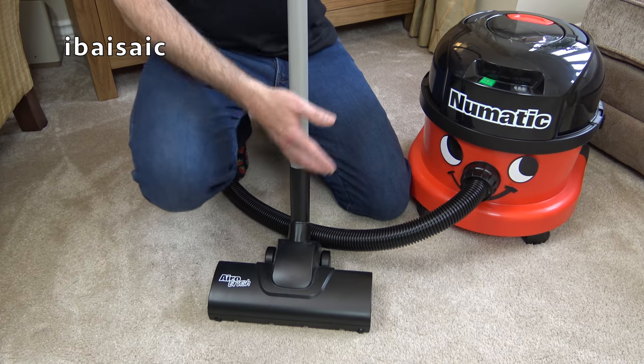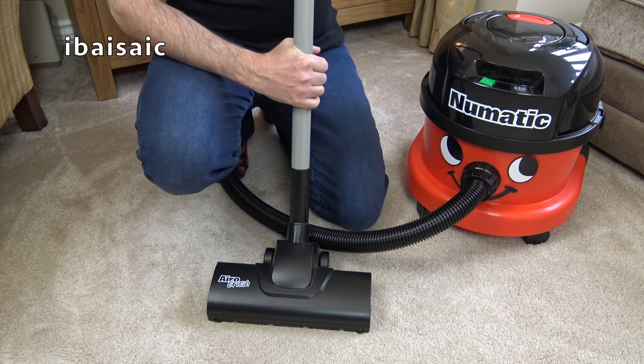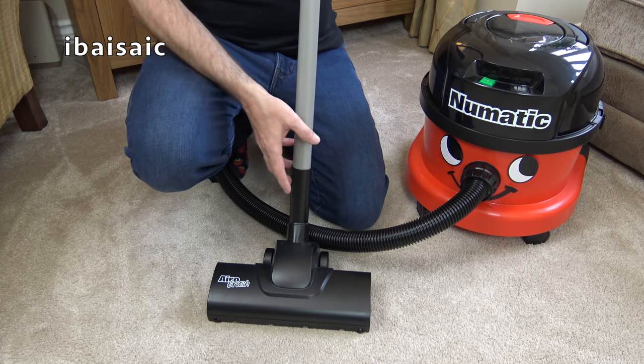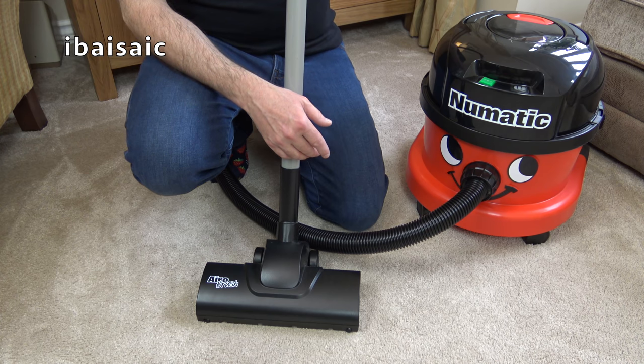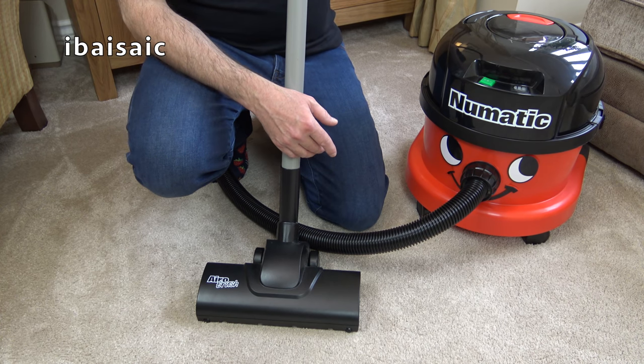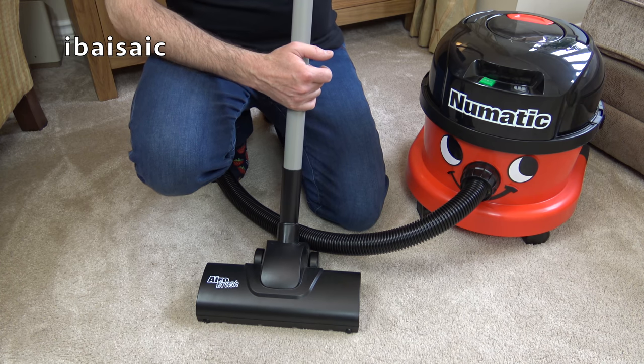But as I said, this isn't really a domestic vacuum cleaner. It's meant for commercial use, and in a commercial environment, I don't suppose they're bothered what head they have on, as long as it picks up the dirt. And on short pile carpets and hard floors, I'm sure this cordless Numatic will do the business.